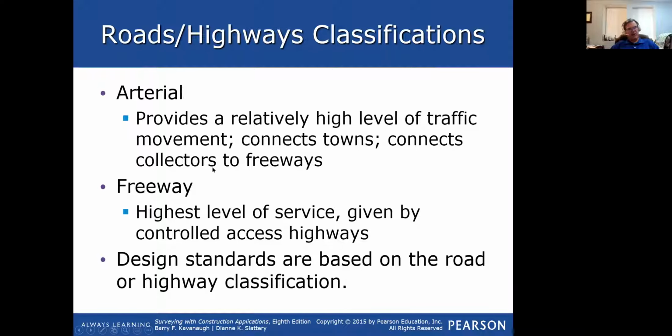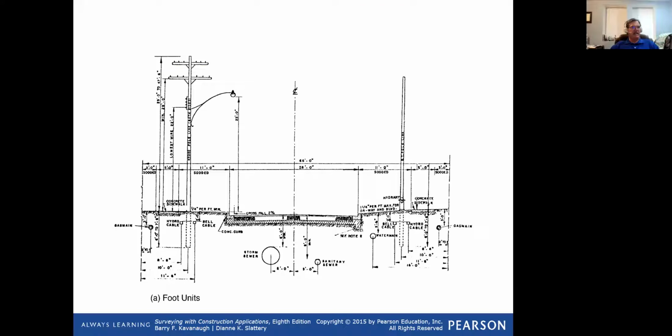Do keep in mind though that design standards are based on the road or highway classification, because each of those classifications of roads demands a higher speed, and you have to have a safer road for the higher speed. So it changes the design standards because every road has to handle more traffic at a faster speed.